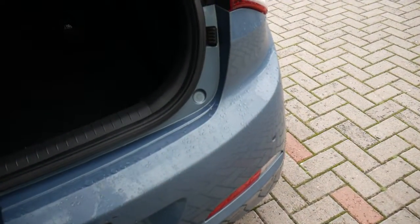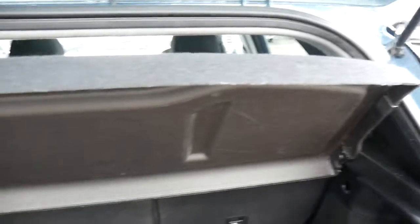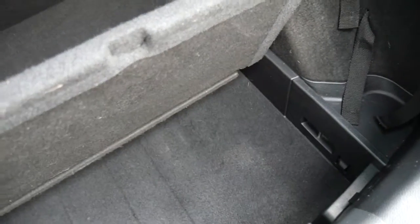The i20 is a good size, medium family-sized car — as you can see, a good size boot with 60-40 split rear seats for any larger items. There's a parcel shelf to keep everything hidden and a courtesy light up in the corner. Under the boot floor there's additional storage space, or you can drop the floor down to a lower level for additional height. Underneath that lower level you've got your space-saver spare wheel.